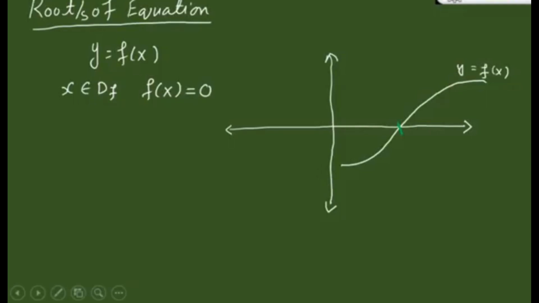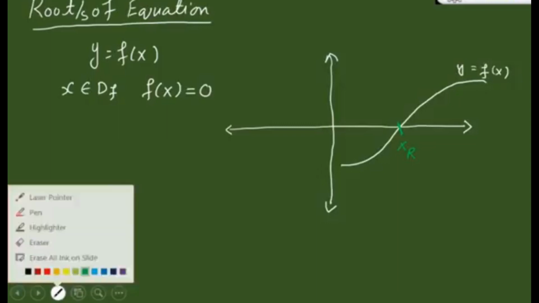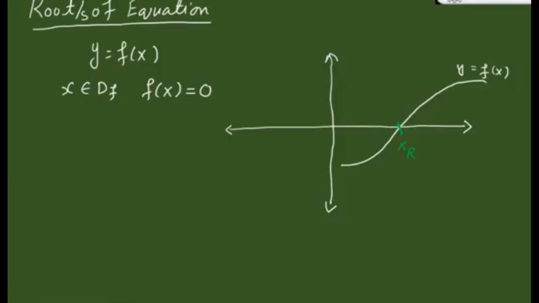What does this mean? If I select any point here and try to compute the height, I will get a positive value. And if I select any value here and try to get the height of this function, I will get a negative value. But this is the only point, roughly, that has a function value equal to 0, because it cuts the x-axis. So I can say by visualization that this point, let's call it xr, is a root of this equation as per our geometrical understanding. But we cannot compute xr just by looking at this graph, because the function is non-linear. We have the assumption that f of xr is exactly equal to 0.